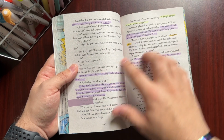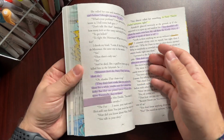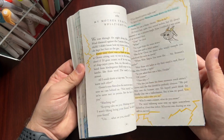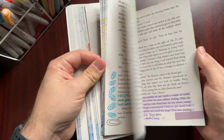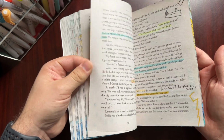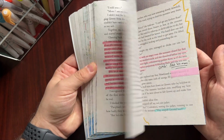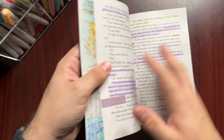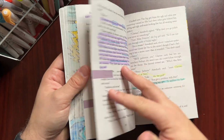This is really fun because this is where we get to start seeing her color. And I think that's something exciting too. As you flip through, you can really see where characters show up. Red I used for monsters. So if you flip through, you can see where they're being attacked by a monster because I'm using that red color, so it really stands out. And I think that's really fun too, because you can almost see the story play out across the pages with the colors that I used.